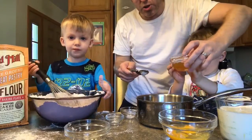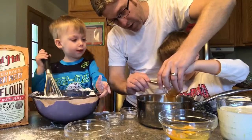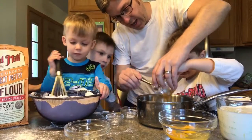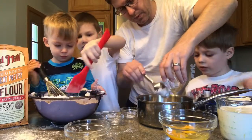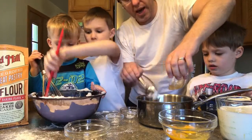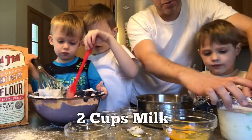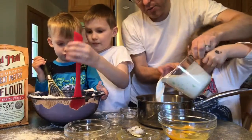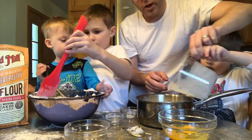So then we're also using a 1/4 cup of honey for our sweetener. Good, and we're just going to scoop that in. And then we have 2 cups of milk. Now we sometimes use almond milk. We sometimes use cow's milk. Today we are using regular whole cow's milk.